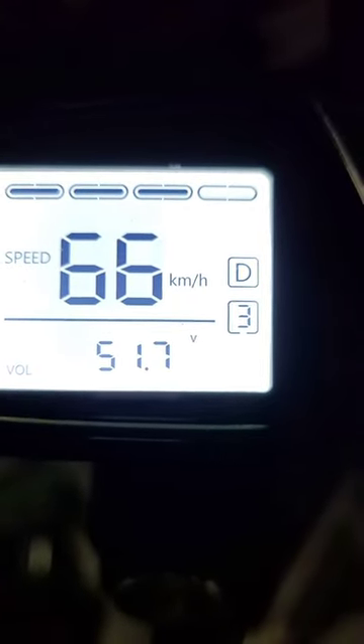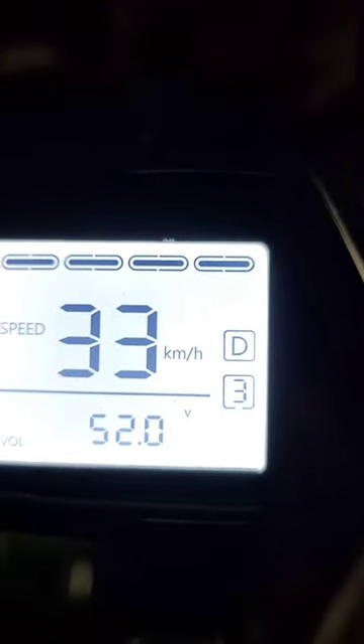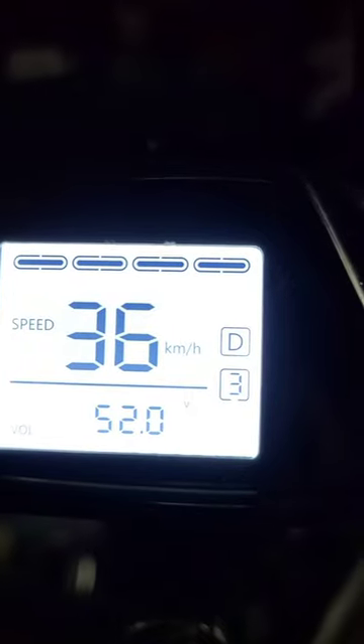So if I turn this down — 60 — now this thing is only supposed to go 38 miles an hour, so that's where we're gonna go. 40. And look at the bounce back — now we got a full bar! That whole bar came back in as soon as we got to the speed we were supposed to be around anyway. You can see the volume went up to 52.0, and that's the speed we're supposed to be going at — 38, 39. So if we stay around that speed, this is working perfectly.